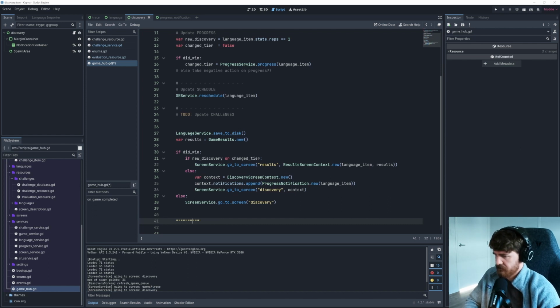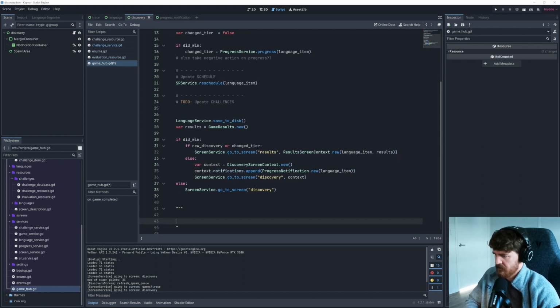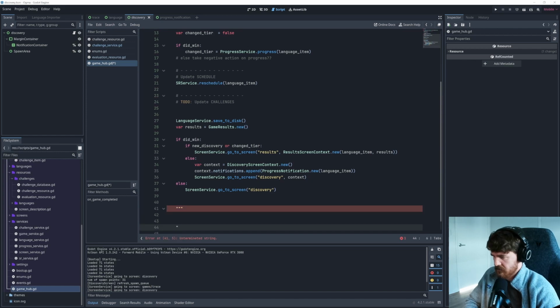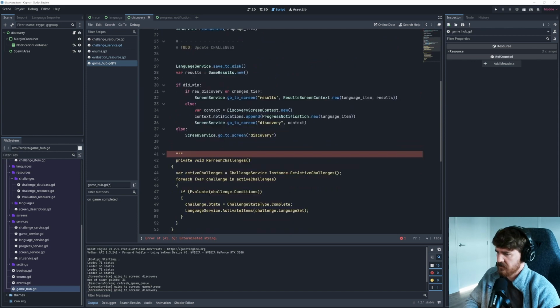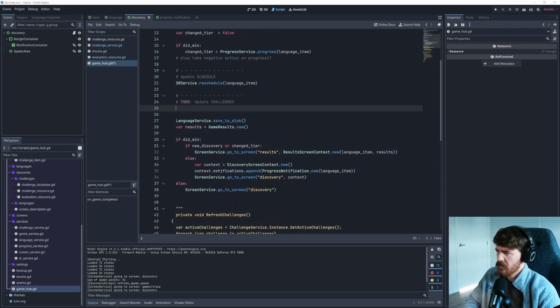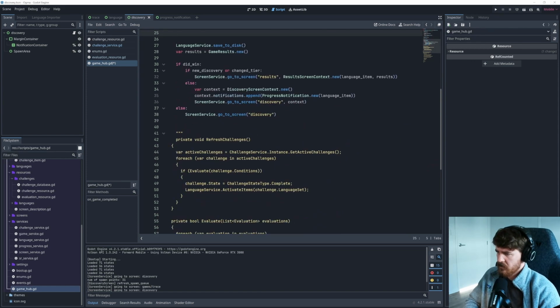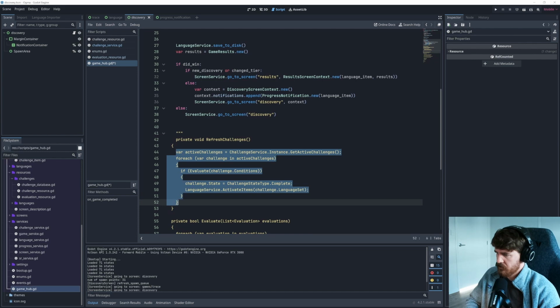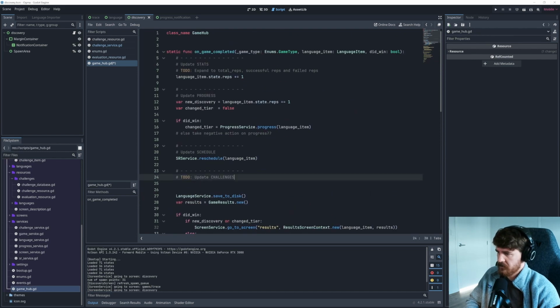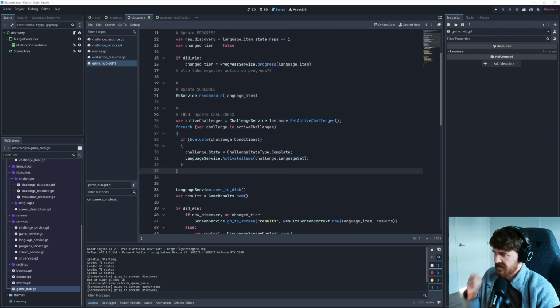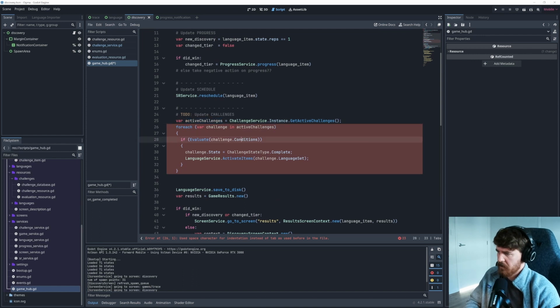I just want this logic. All right. What I'm going to do is just do it in place. All right. So we want something like this.